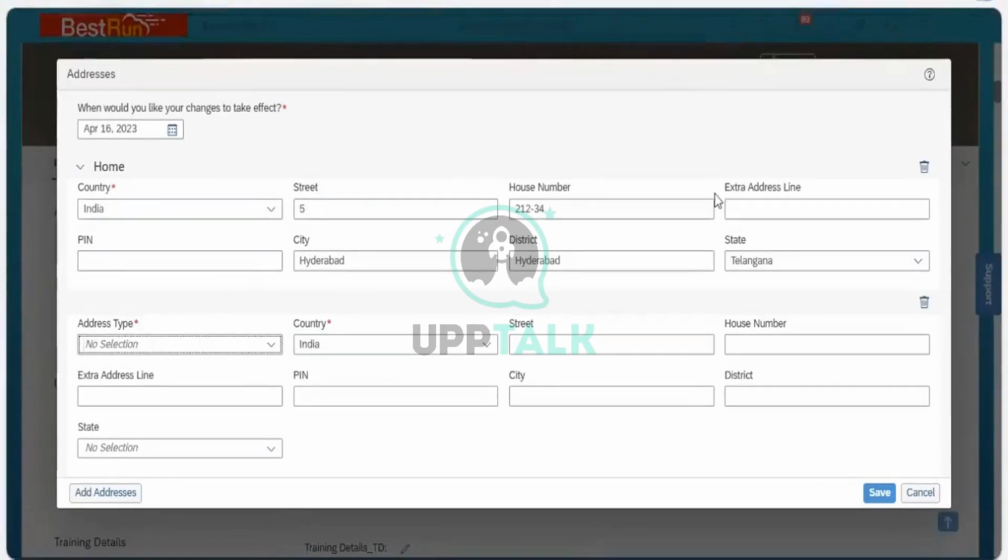The fields will be the same. Whenever you want to go and create, suppose you have an address here where this address was the old address and now you've been shifted to the new address. For a legal purpose also, in the system you will always have a historical record, right? If any issue happens with the employee and the employee is unable to be reached at the current address, the company should have the old address also in place.